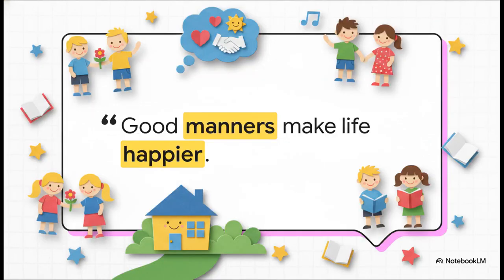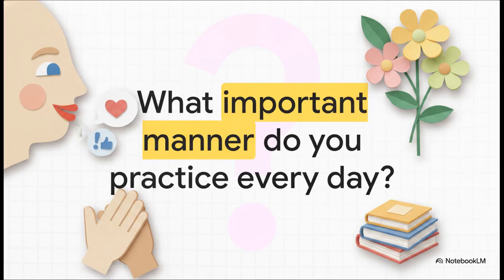Ultimately, the whole shebang boils down to this single, overarching moral lesson pulled straight from the source material. Good manners make life happier. It is just a clean, perfectly memorable takeaway. And from a language perspective, it's a flawlessly constructed, simple A2 level sentence. It wraps up the entire plot with a nice little bow while reinforcing the totally positive outcome of using the correct vocabulary. But the source material doesn't just fade to black.